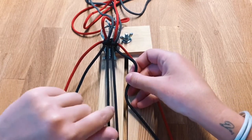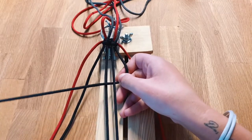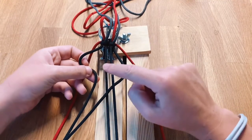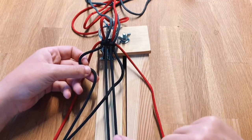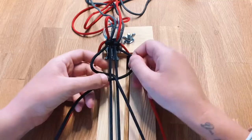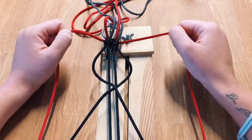Now we're going to use the cord that we use for the cosmetic and start with the right side — you want to go under the middle cord and over the left middle cord. Then we're going to take the left side and go again under the left middle cord and then over the right middle cord, so the two cords are supposed to cross each other in the middle.